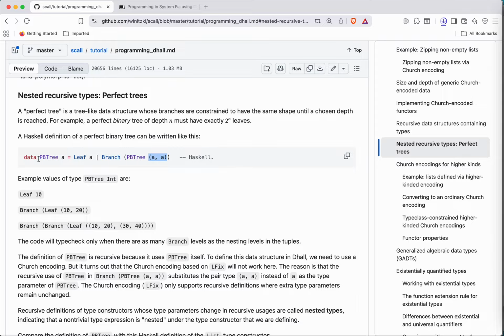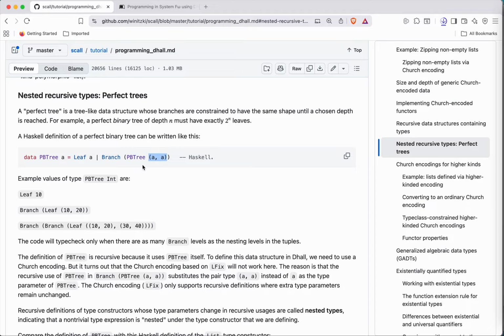And so you cannot write this recursive definition by saying, let's set A to some fixed type, and call this R, and then you will have branch of RR or something. This is not RR. This is not expressible through PB3A. It is PB3 of something else. And this something else is nested under the recursive call of PB3. That's why they're called nested types.